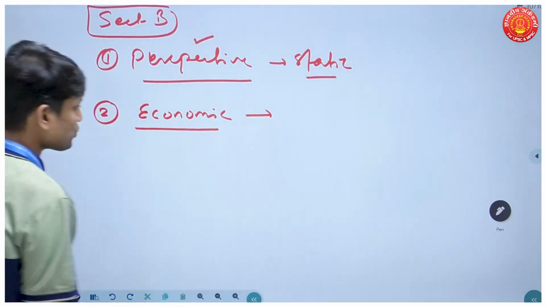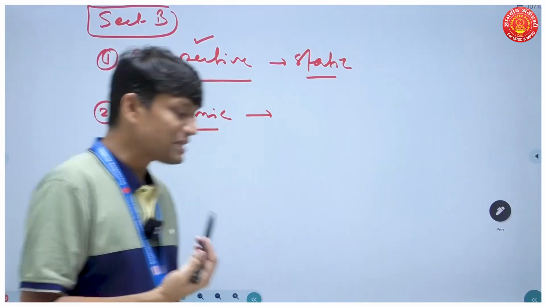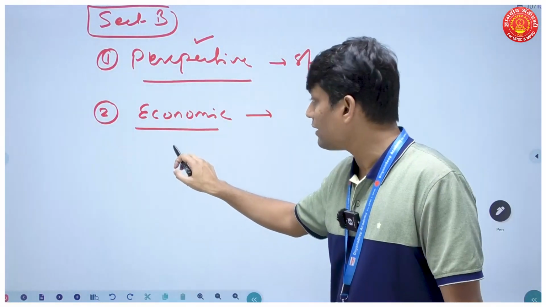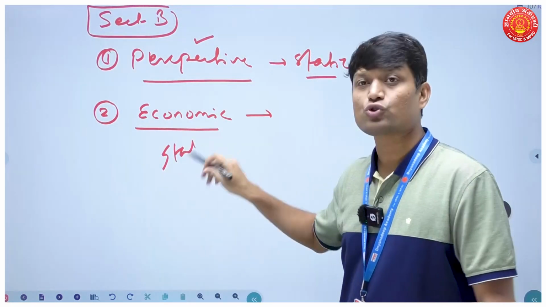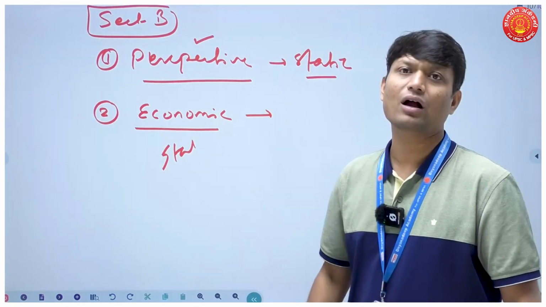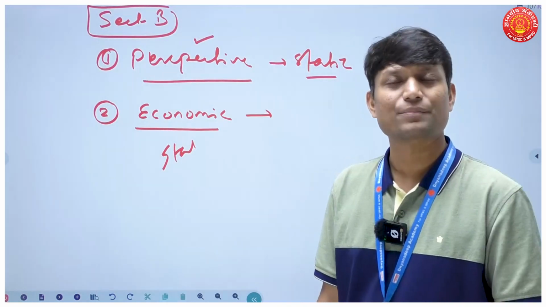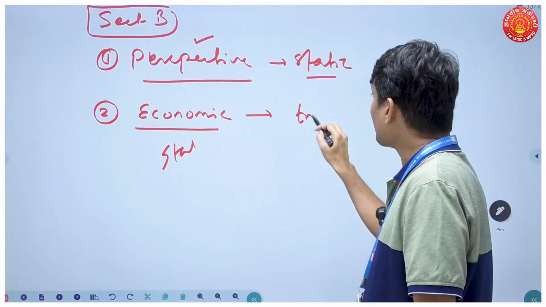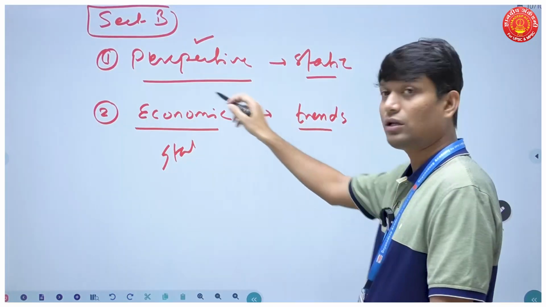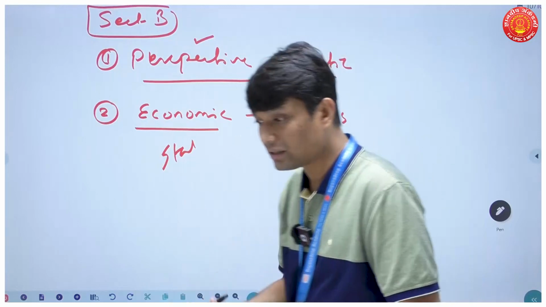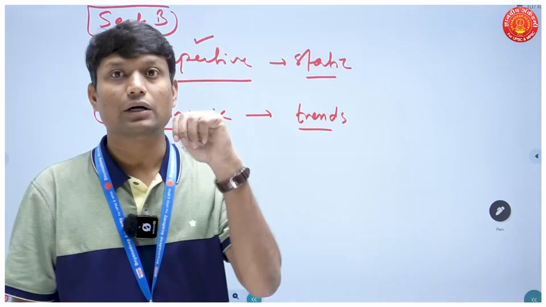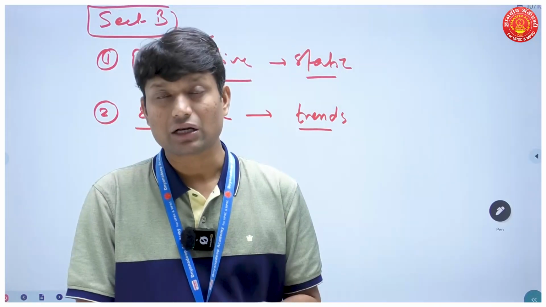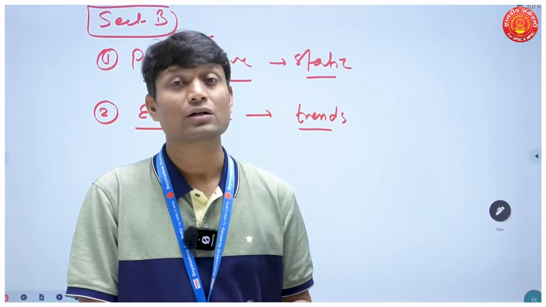Let's move on to the next point, economic geography. And again, when it comes to economic geography, current affairs based value addition can be done. I do not need to do any value addition for static topics. Most of the topics are very well covered in standard resources or whatever notes you are following. But what I can add is contemporary trends in economic geography: what kind of trade pattern is emerging, what kind of industries are shifting from one region to another, what are the causes of that, and so on and so forth.